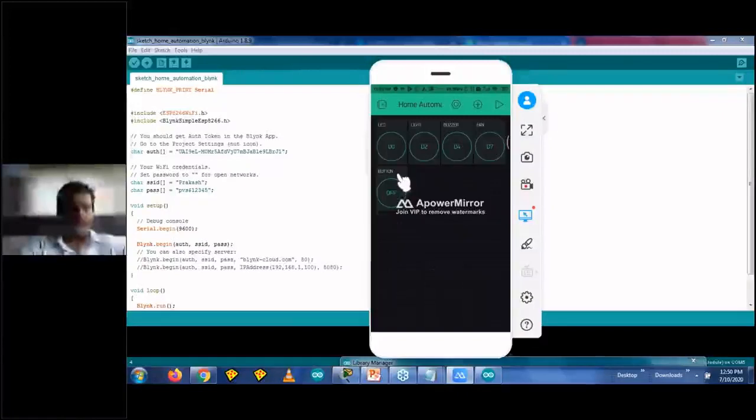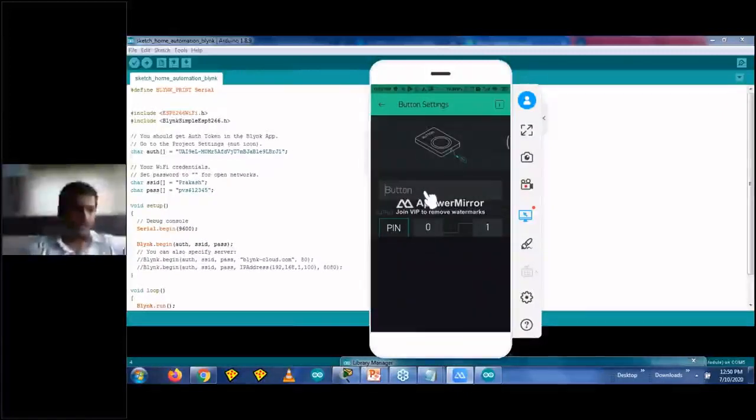After that, for the pin, you need to select which pin of your NodeMCU the application will use. Suppose I am using pin D4. I will use the D4 pin to connect to the device, and I will use the button as a push button or a switch button.